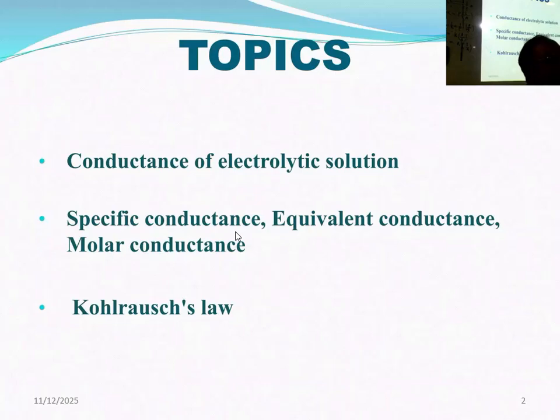There in the plot you have used the unit ohm inverse centimeter inverse. But you have plotted conductance, not specific conductance, so why are you using ohm inverse centimeter inverse? Because our electrode is made in such a way that the cathode and anode are both 1 square centimeter, and the gap is also 1 centimeter. That means actually you are taking specific conductance, not the conductance.